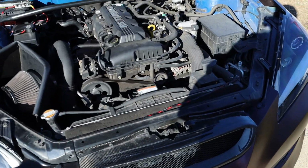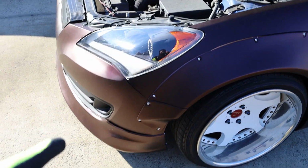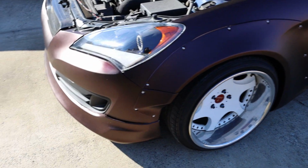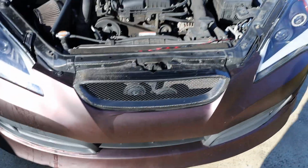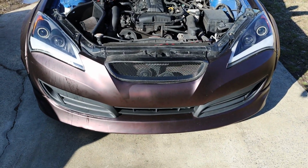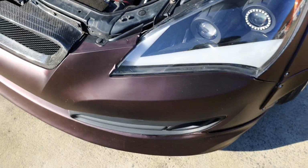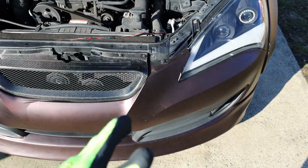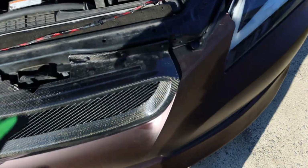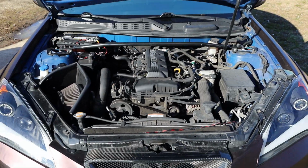I would say the worst part about all of this is that I'm going to have to take off the wide body just to take off the bumper. That's the annoying part about once you do a wide body, because every time you want to take off your bumper, you see my wrap is completely getting destroyed, but we're going to realign everything, because also my headlights are not in the right spots. My wrap got even worse right here. Damn, this car looks so good, but it has all of its imperfections. I also need to make sure I hook that one on better, but nonetheless, let's get started.